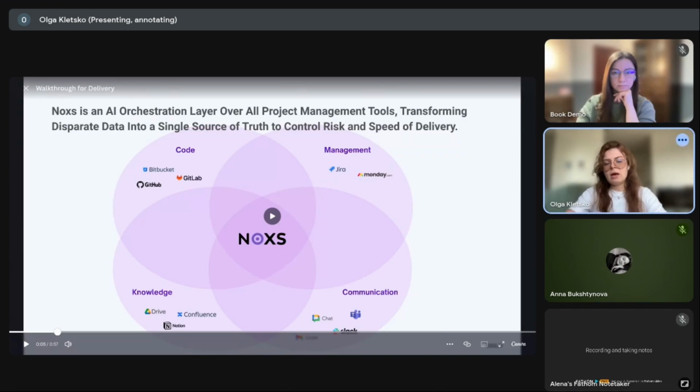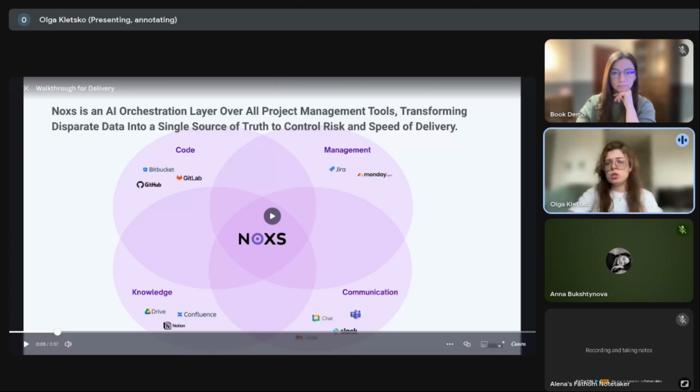And Noxs, vice versa, has this integration with all these tools. So it gets information from all these tools together into one place, analyzes it together, and becomes an orchestration level over all these tools that you can see on the screen, and other tools as well. That's why it can assist you on a daily basis with all the tasks that you perform. At the same time, Noxs doesn't require adding an additional interface or UI to this list, because you interact with Noxs using natural language and communicate with it in your messenger.